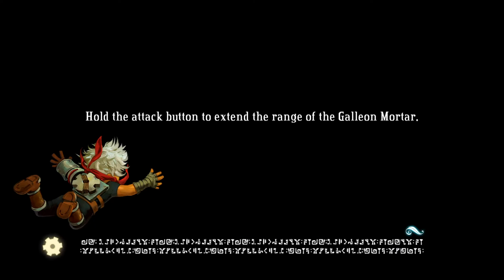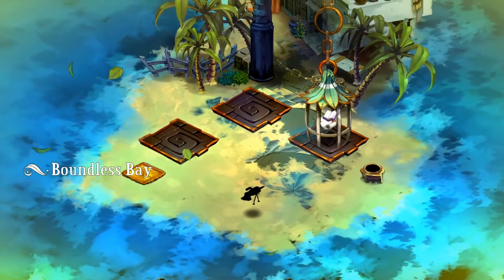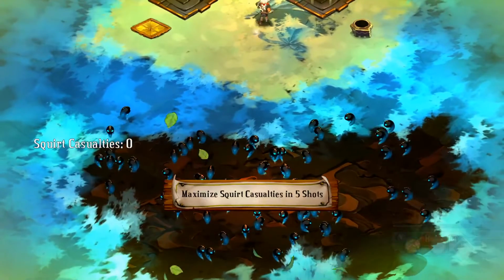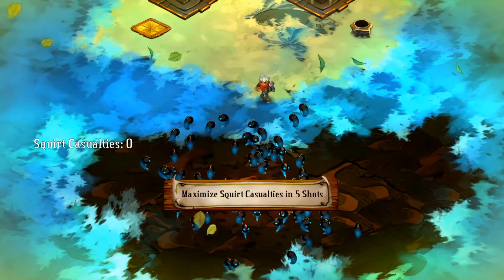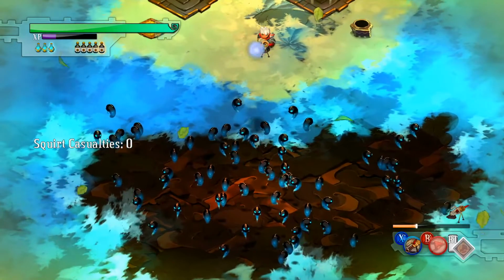So we'll see if we can fare a little bit better this time. 80 is the number we're looking for. If you've got a thing for heavy artillery, then I've got the place for you. One thing that we might be able to do a little bit better is that last time we went up pretty close to the edge, but I think if we're standing back here, that should be helpful.